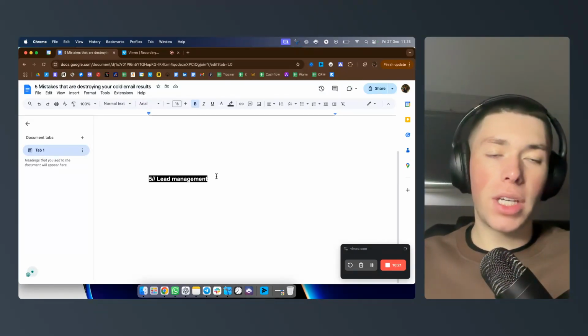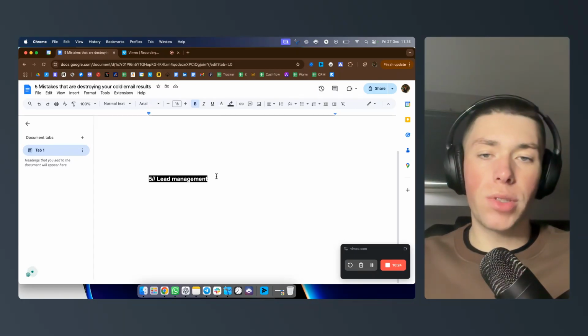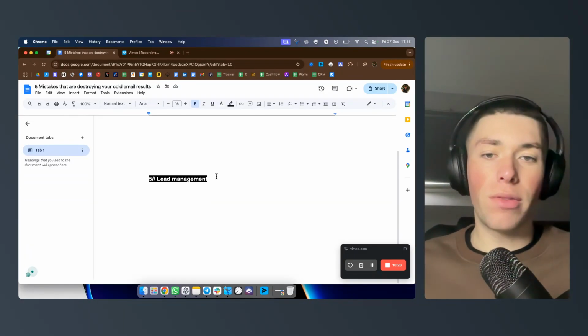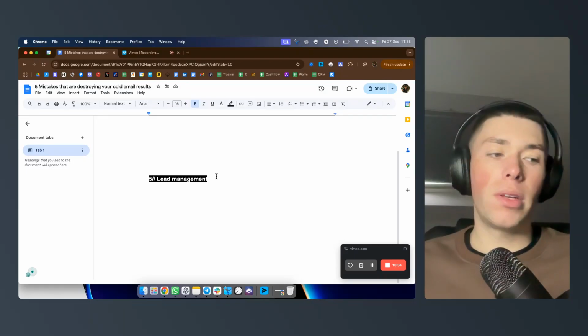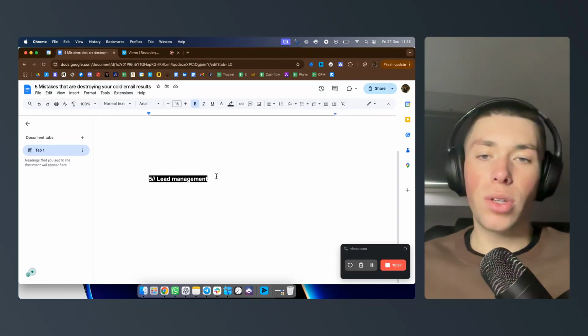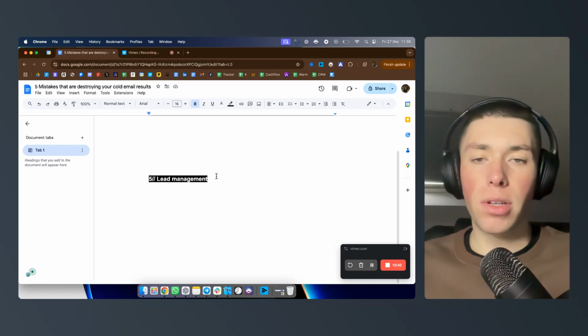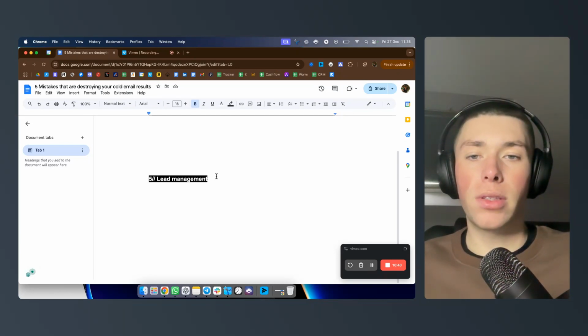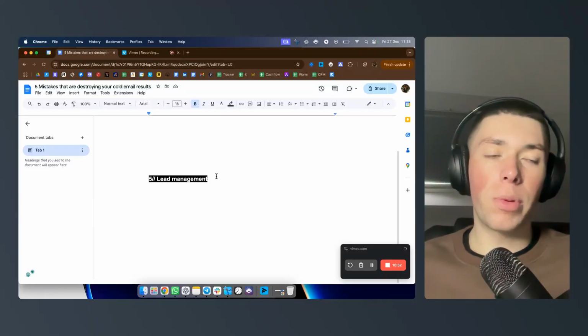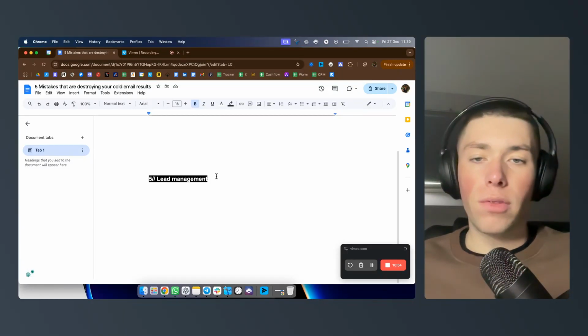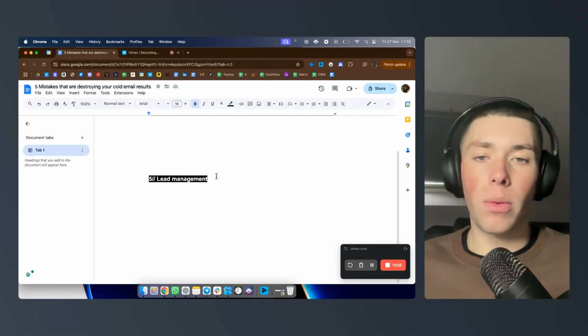A few things you have to keep in mind here is quick reply times, so under 10-minute reply times. And then after 24 hours, if they don't reply to your email, ring their phone and just ring them up. Basically, dial them, be an SDR in your business. If you don't want to do this, you can hire someone for pretty cheap to do this, pay them on commission or whatever you want to do. It's pretty easy to find people that actually do this. They'll sit in your inbox waiting for a positive reply to come in, and then ring up the leads once they come in. Obviously, follow up with leads too. Track all of your positive replies in a Google Sheet, and then follow up with them every day or once every 2 days is a pretty good time to do it.